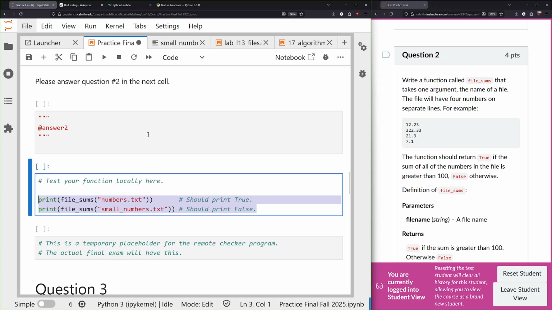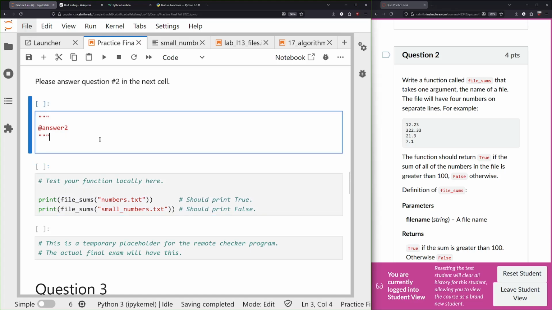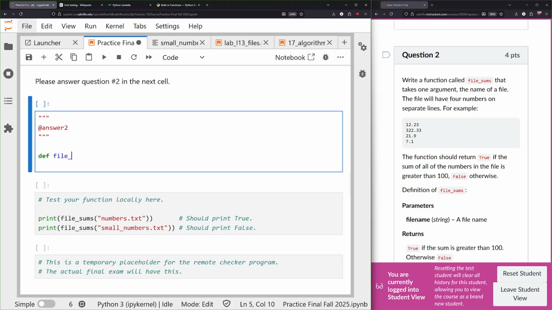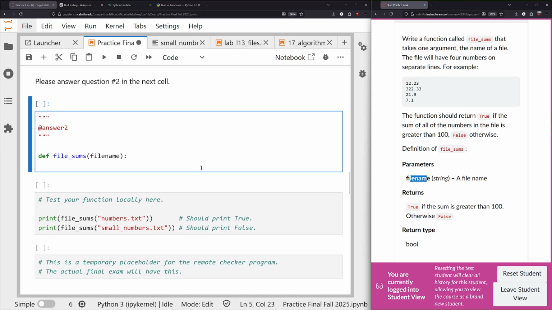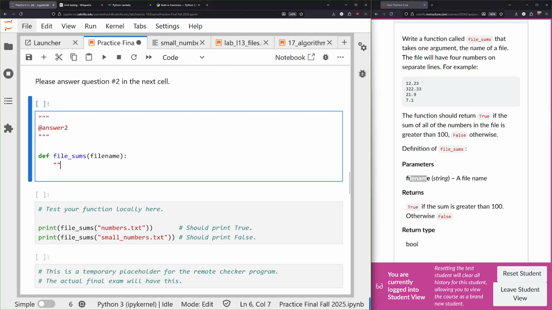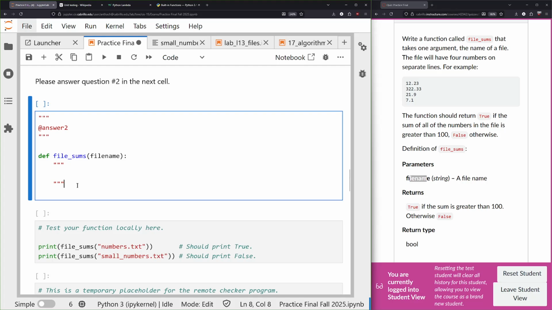Okay, cool. Let's go ahead and set this up. So there should be a function here. I'll call it file sums. Okay, file sums. There we go. And then it's going to take one argument, the name of the file. Okay, file name. Cool. And then a docstring. This is the bare minimum you need for any minimal credit. Let me put the purpose here.